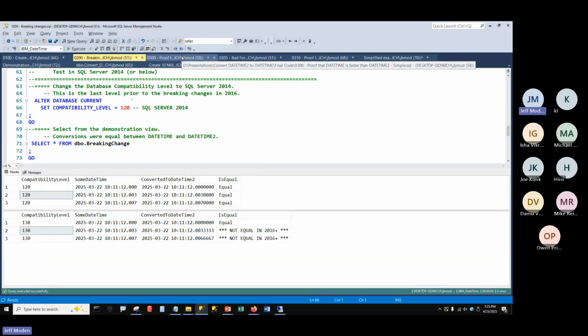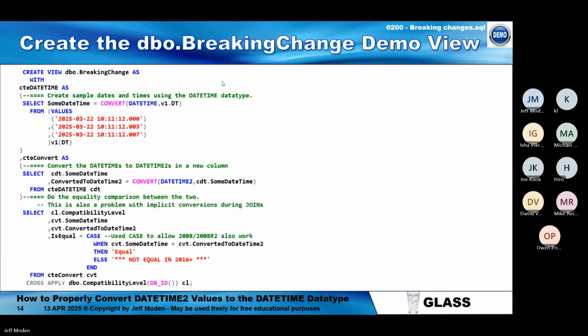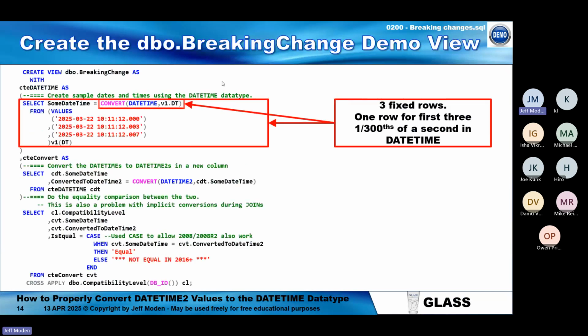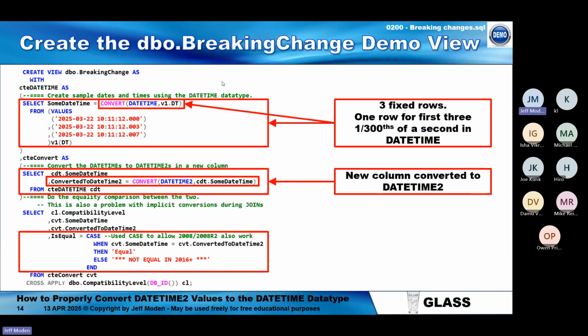Let me see, I think I have all that here. I went through all of this. This is the real key here. All I'm doing in the view is a convert, converting some date time to DateTime2.